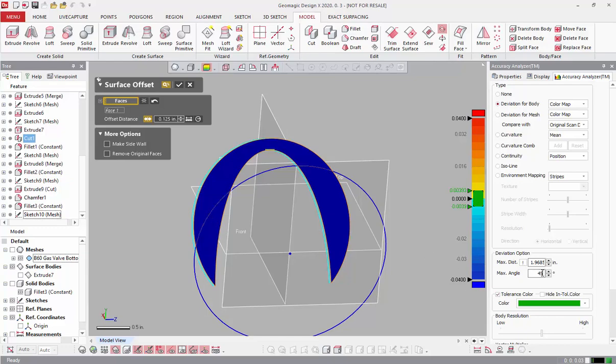Now, what I can try and do, I don't know what my max angle is allowed to be here, but I wonder if I can put 180 degrees into it. No, it only looks 490. So we're kind of stuck, unfortunately. I can't really use the accuracy analyzer in preview mode.